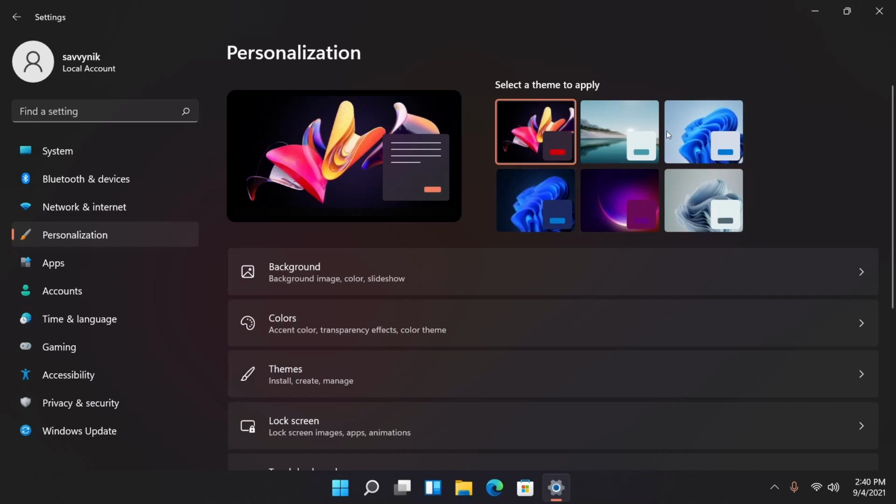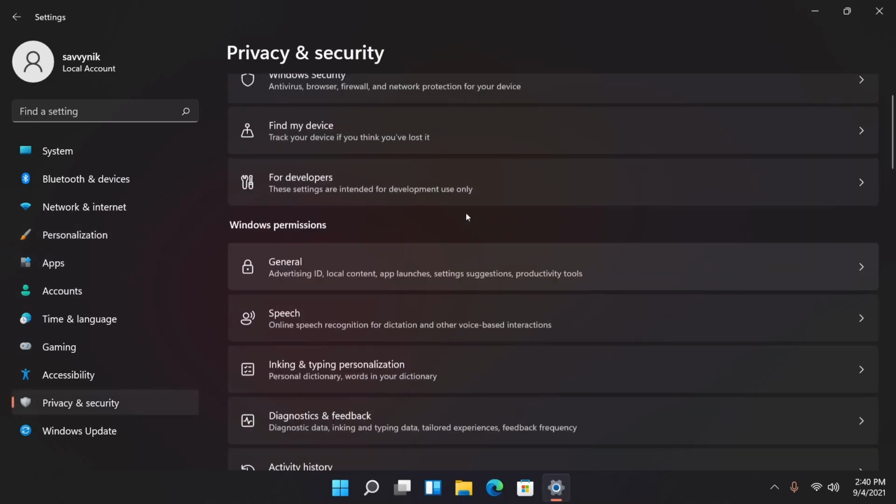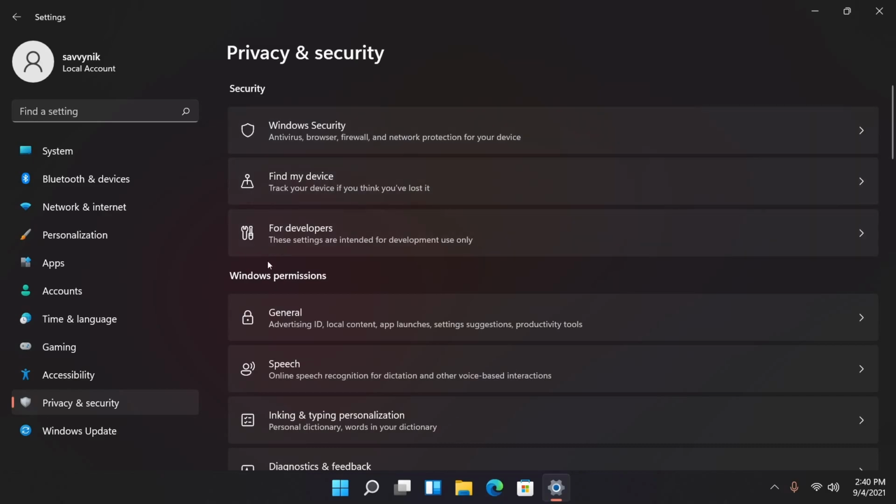A really quick way to change things around, we already did, but up here to select a theme, you can select one, see how that works. Of course, make sure to go to your privacy and security and go through at least the security portion of things. And then in general of the Windows permissions, make sure that the telemetry is all turned off, that they're not tracking everything you do.